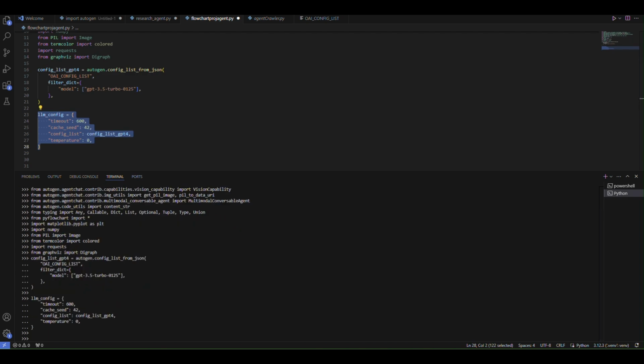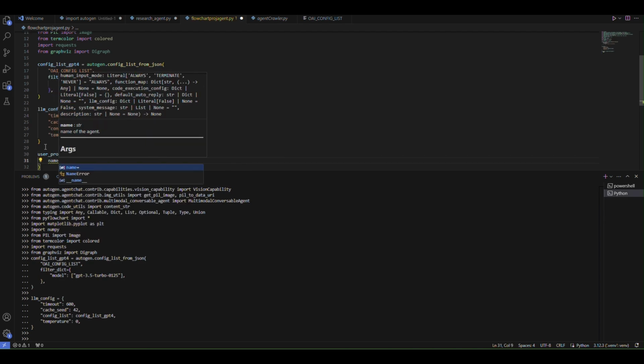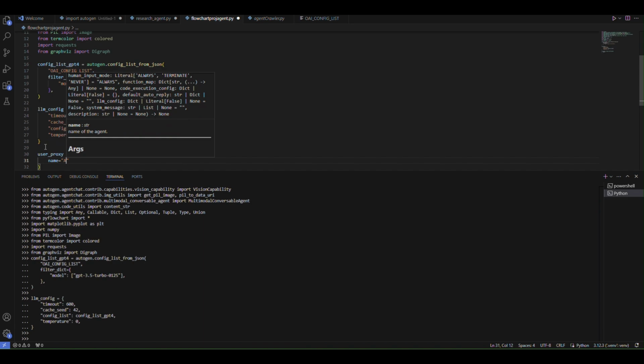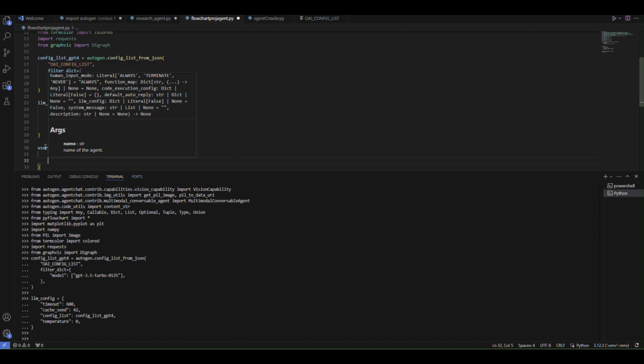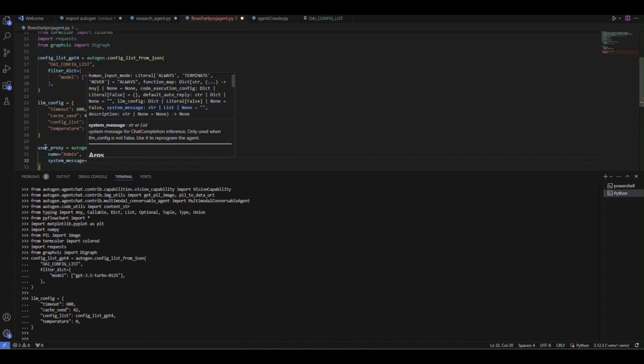Great. So now let's first begin to create the user proxy agent. This is going to act as the admin that we're going to use to communicate to the agent. So we have user proxy equals autogen dot UserProxyAgent. Name equals, let's do Admin with a capital. Now, this is a copy of a past project, so I am going to copy and paste the system message just so that I don't have to type it all out and spend a whole bunch of time doing that.